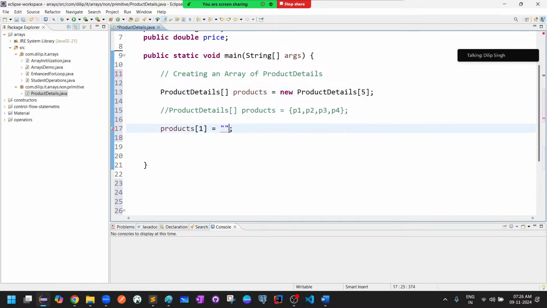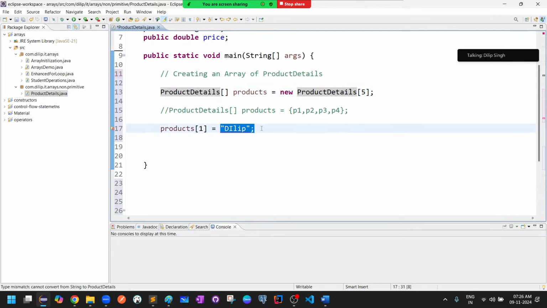Similarly, if I pass some string value, the compiler again says, hey man, the data type is product details, but the real value you are passing is a string data type. So the element you pass to an array must always belong to this data type. This data type means we can pass an object of that class.